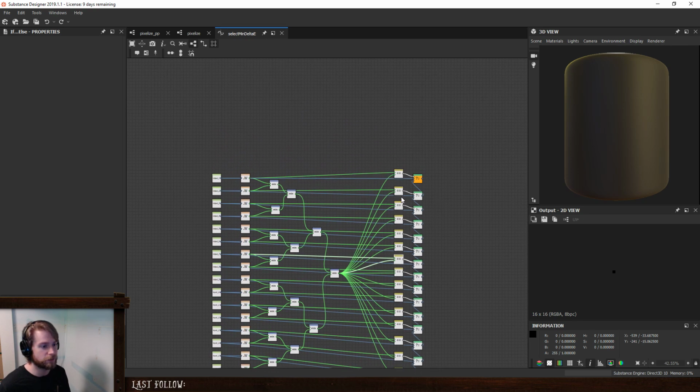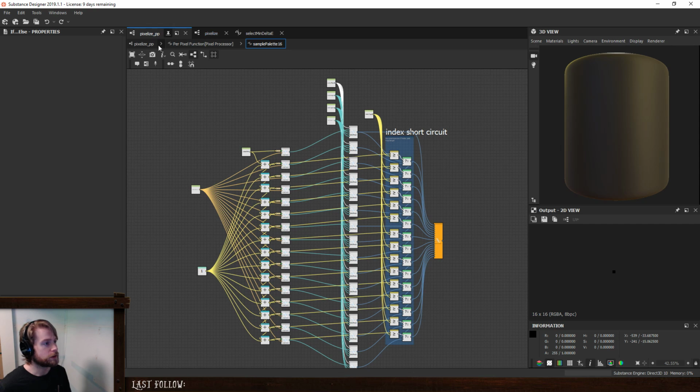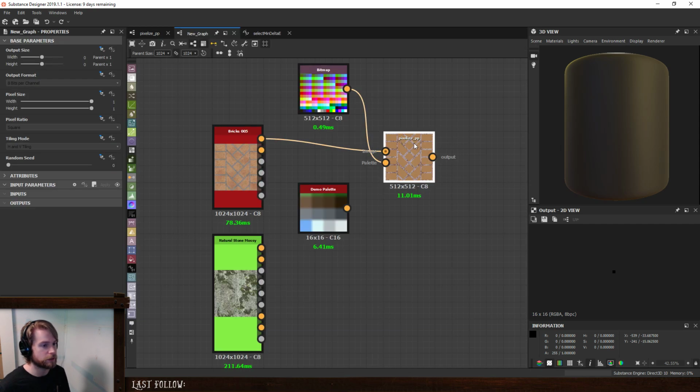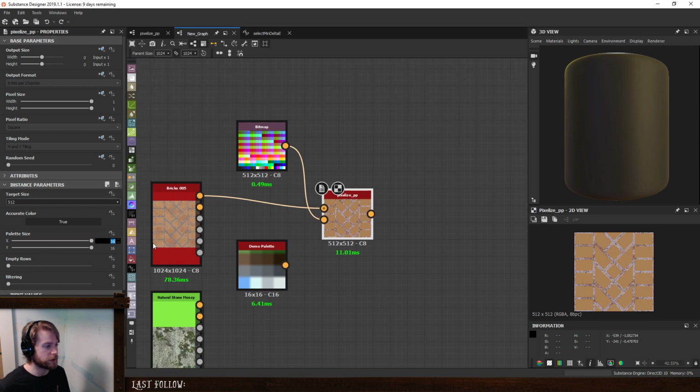So if it's a one color palette, it'll basically stop here and then leave. So what that looks like in here is if we change our palette size, so we use this palette and we change to a 4x4, then that time drops significantly.